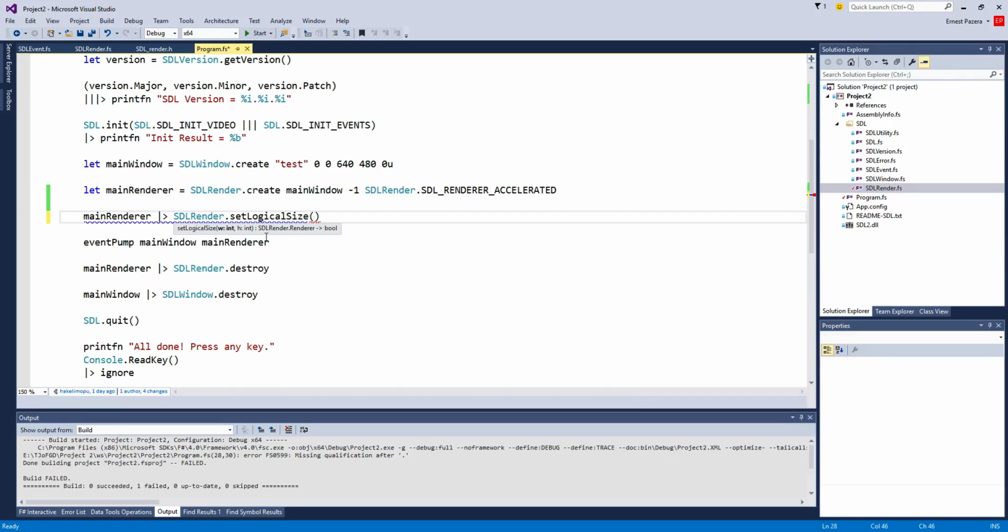If for some reason I wanted it to be 160 by 120, 160, 120. Oh, ignore. So that's cool. So I can set it logically. I may have to make the ability to set a hint, but for now I'm going to be okay. I'll do that when I really need to.